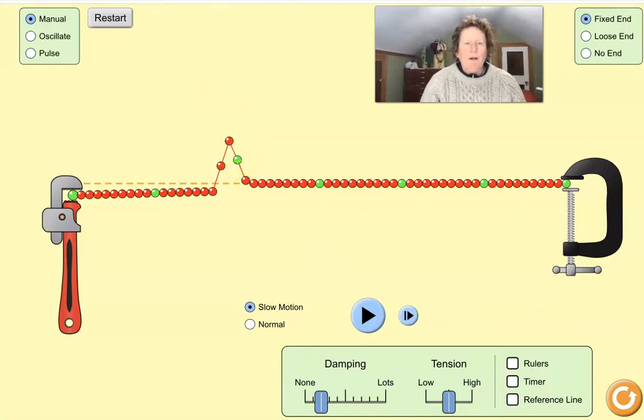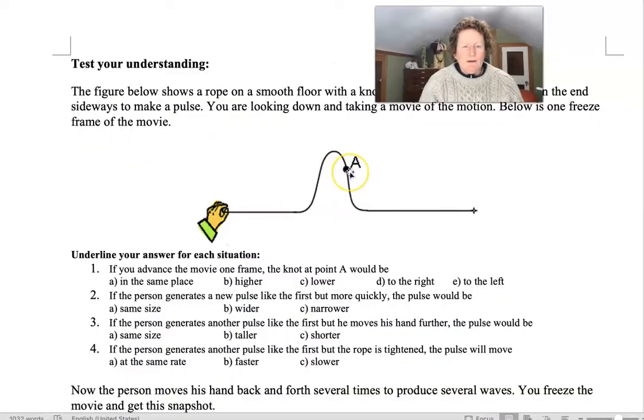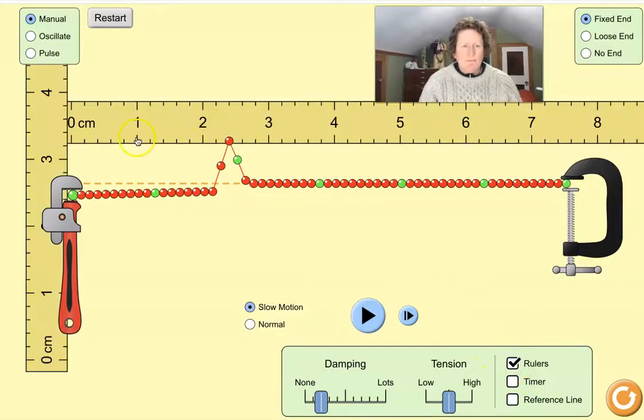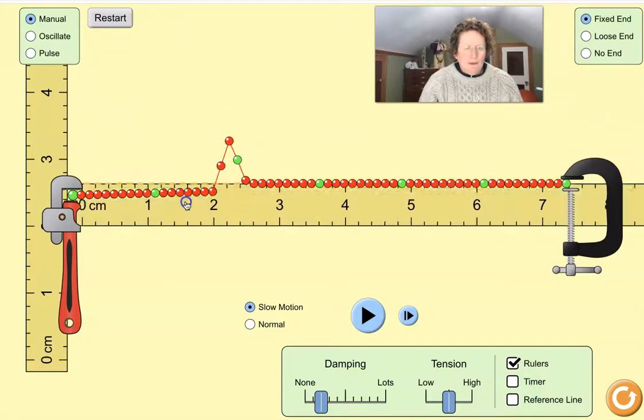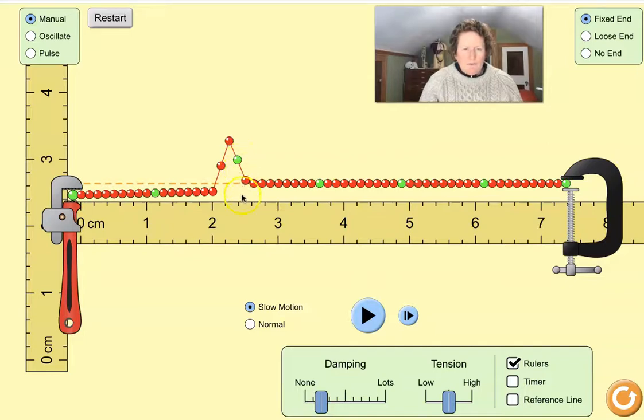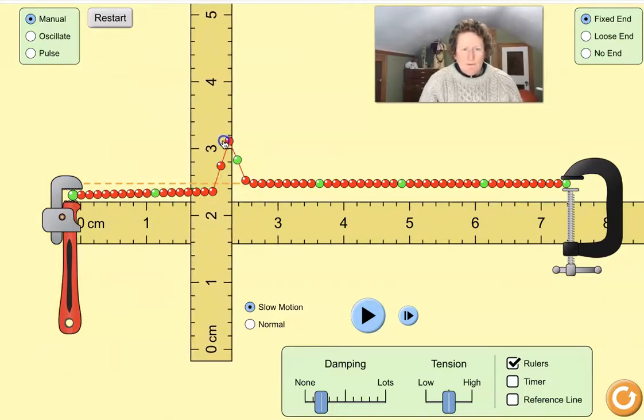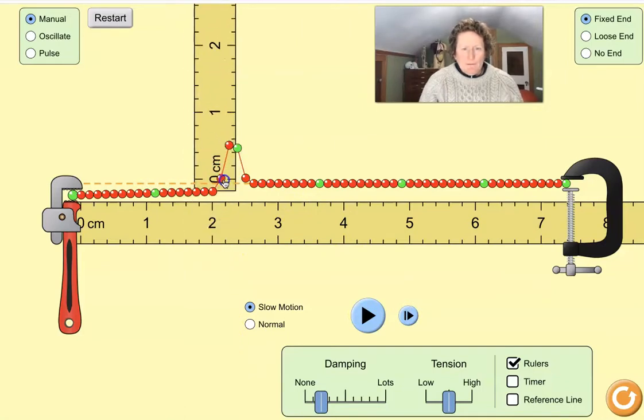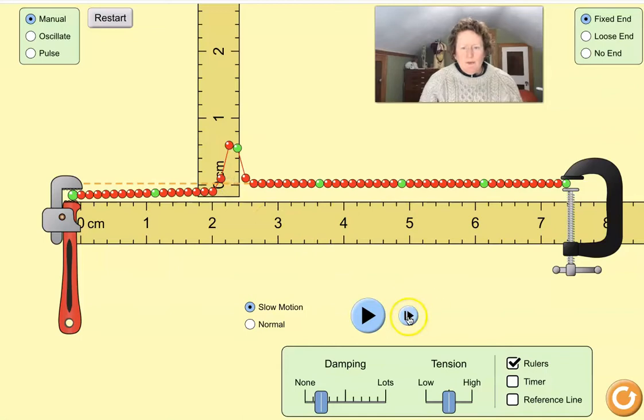That green ball can be similar to this knot here in this line. And you can advance the frame one click and see where it goes. You can even put a ruler in here. And see that the ball is right at 2.4. You can put the other ruler here. We can see that it goes up on the ruler. Actually, we can actually even measure how far it goes up on the ruler. And we can see that it goes past. It goes just up and down. It doesn't go back and forth. But it certainly does go up and down if you measure it on the ruler.